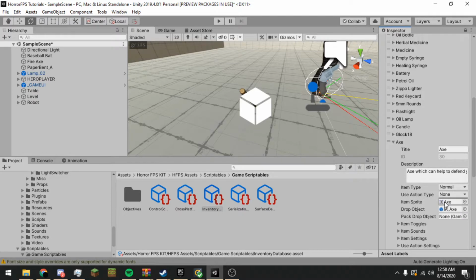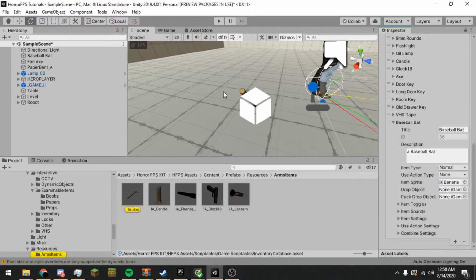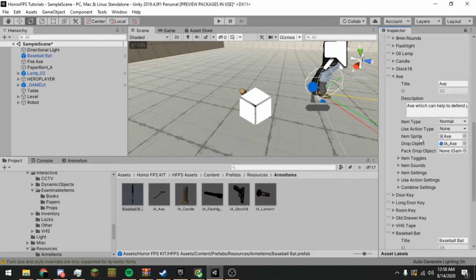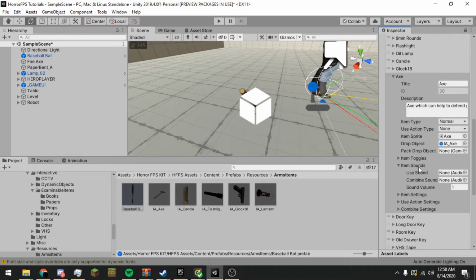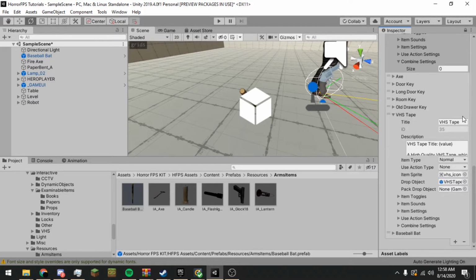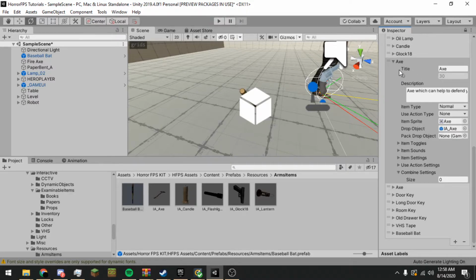We're going to click on Axe and click on IAX. Then we're going to drag baseball bat in here. Drop object just like that. Okay. Item settings. Can we just duplicate that one? Oh, we can't. Okay, I lied. We're going to do that instead.